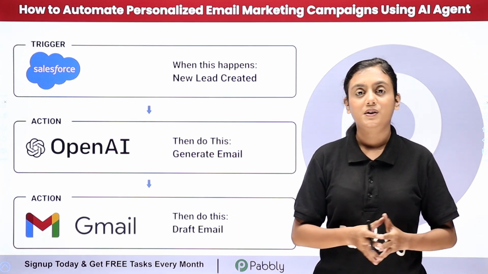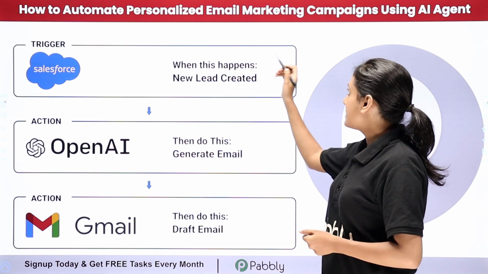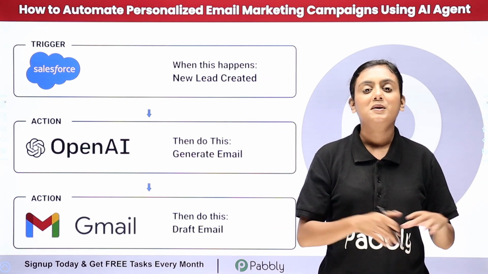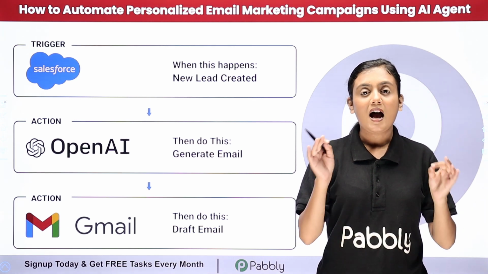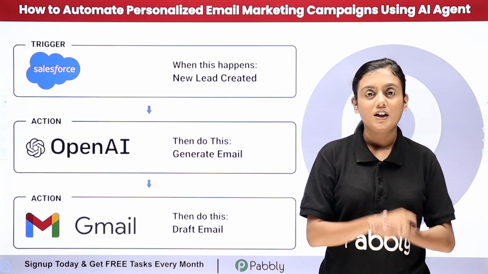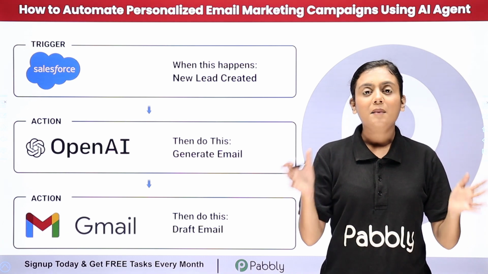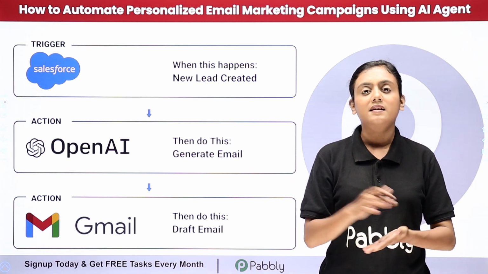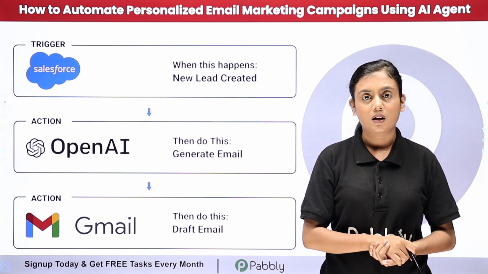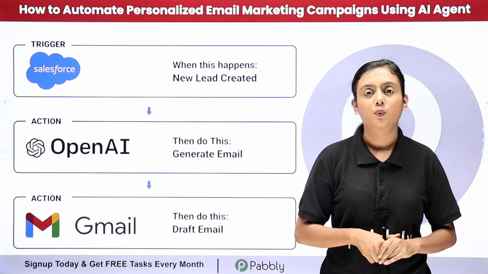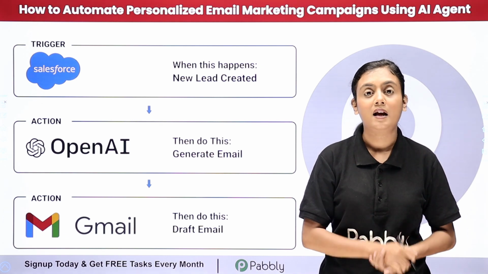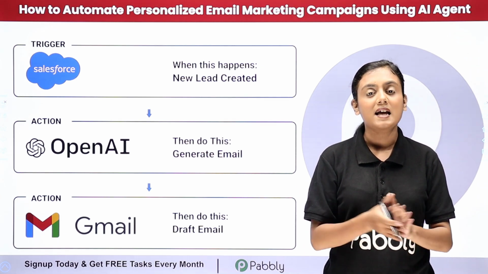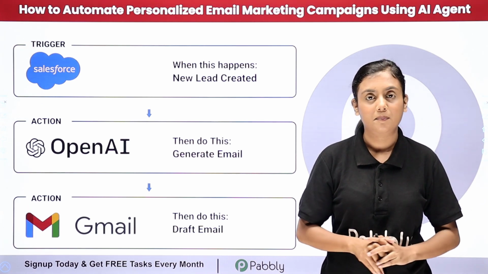In this video, we're going to learn how to automate personalized email marketing campaigns using an AI agent. So I'm an owner of a skincare brand. I use Salesforce as a CRM application in my business. I manage the data of my leads using that. Now over here, as soon as I add the data of a new lead in my Salesforce account, for that lead I have to write a welcome message, a welcome email. And doing that manually is a very time consuming and hectic task as I receive bulk leads in my business.